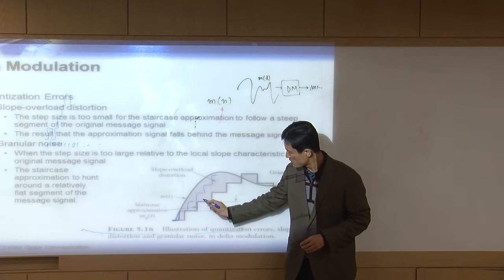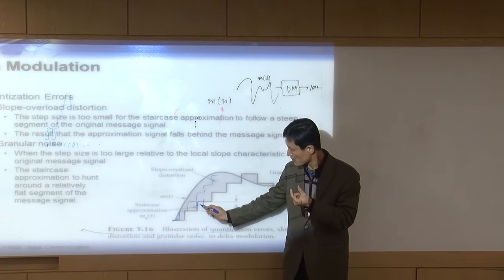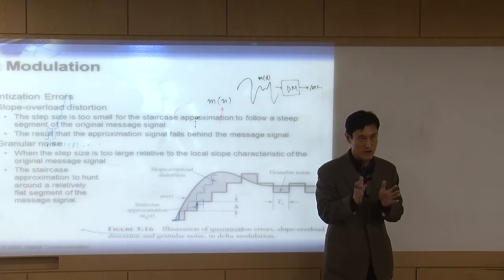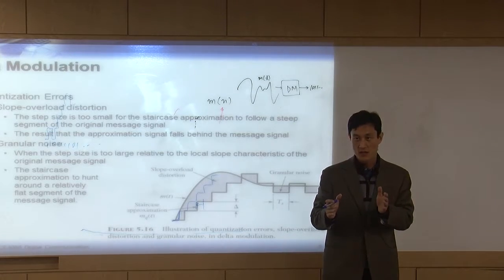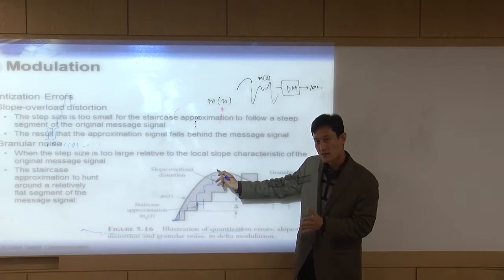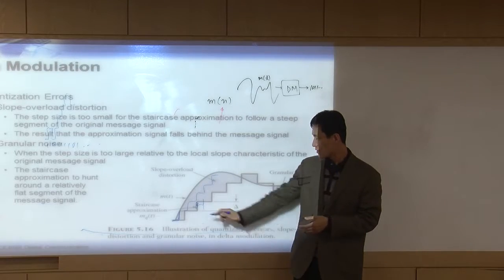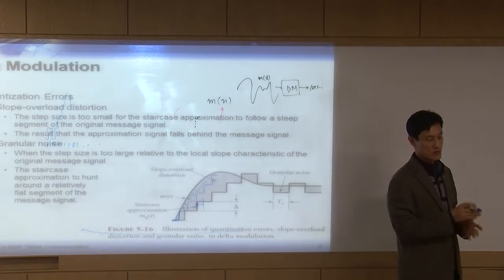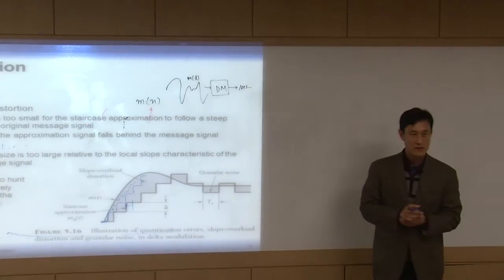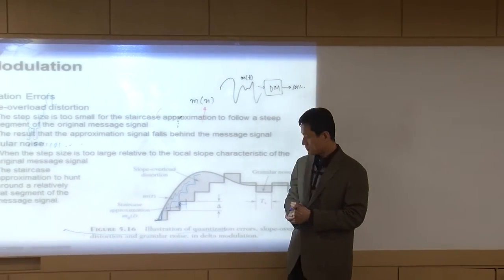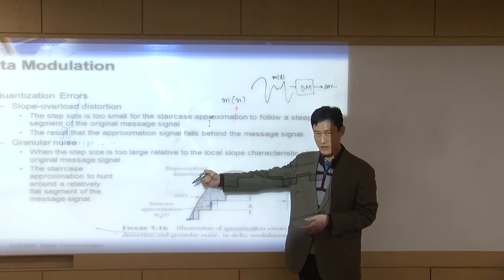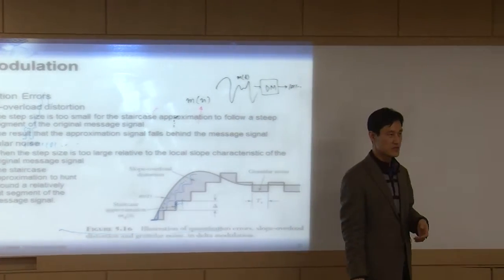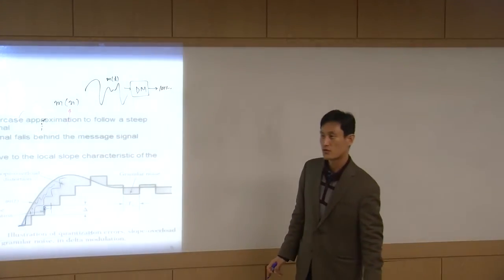Because our sample duration is going to be shorter, right? Because we have a fast sampling clock, sampling frequency. It's faster, right? So this problem is much reduced. So that's what we need to do: faster sampling. Okay? So if this problem happens, it means your sampling frequency is too low, too slow.